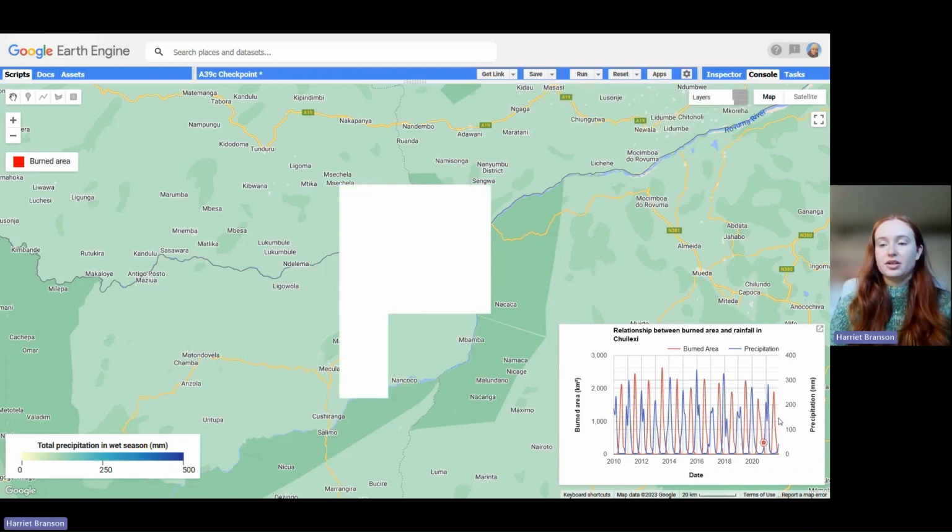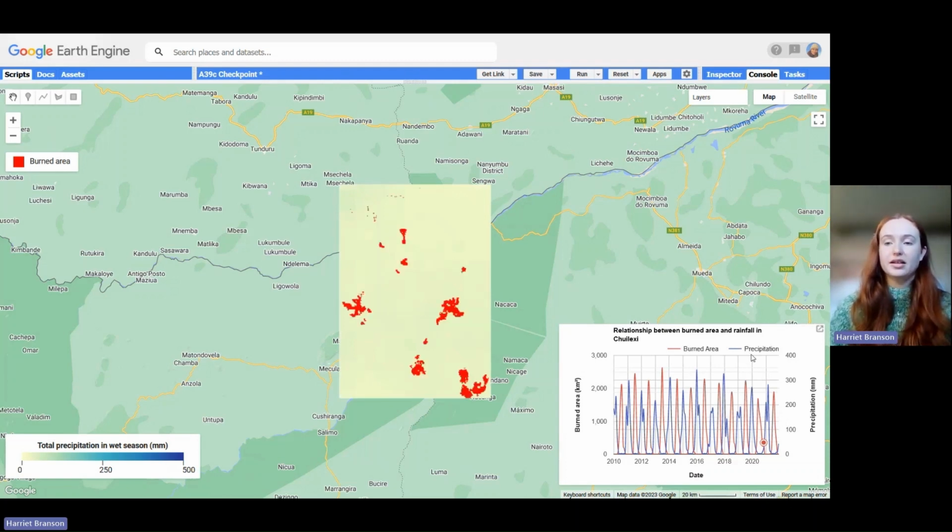We can also perhaps look at how, once that kind of interchange between going from the dry season to the wet season, this transition might happen. So looking at how precipitation starts to increase or decrease between each season, and how that influences when fire events start.